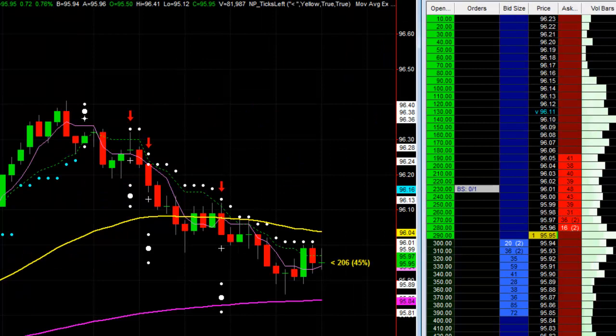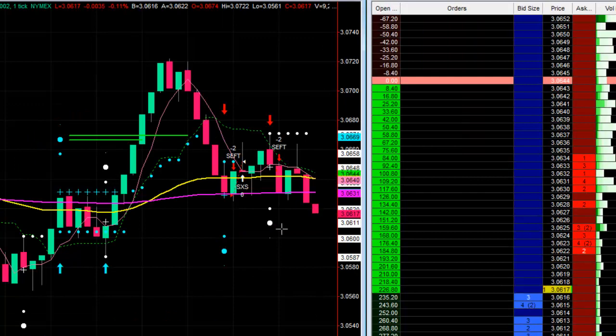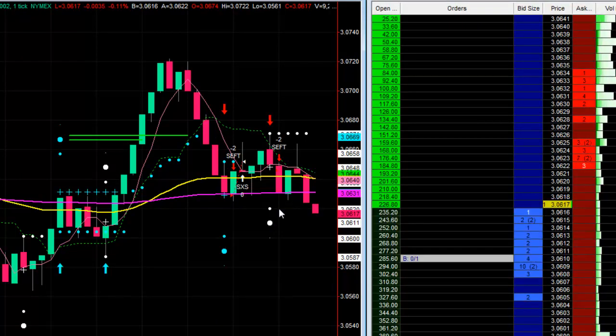We're just going to continue to let the automation manage that position. I'm keeping an eye on it on another monitor with another identical chart, so I always know what's happening. I never put blind faith in automation. It is breaking through. And in fact, it just did. Look at that. The automation is going to move the stop down and lock in a tick of profit. It'll take the risk off this trade.